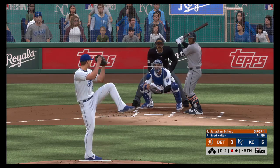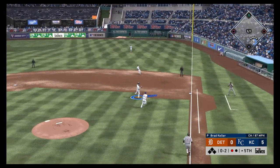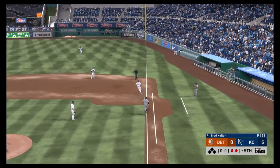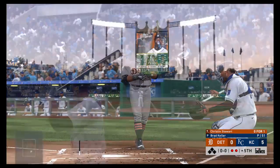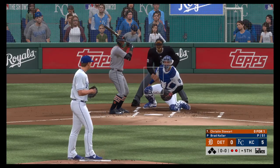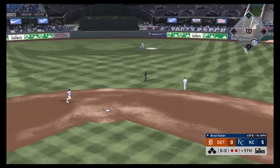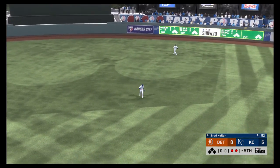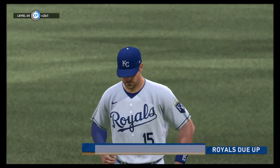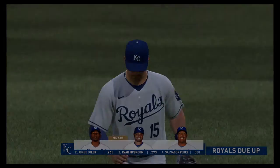A windup and the 0-2 pitch. Hit to first. Scooped up. And very quickly there, they're 2 gone to start the inning. The batter. Next up for Detroit, Kristen Stewart. Flied out in his first at-bat, so make him 0 for 1 so far. And he'll get there in plenty of time to put this one away, and that ends the inning. 3 up, 3 down for Detroit. Need to get it going.